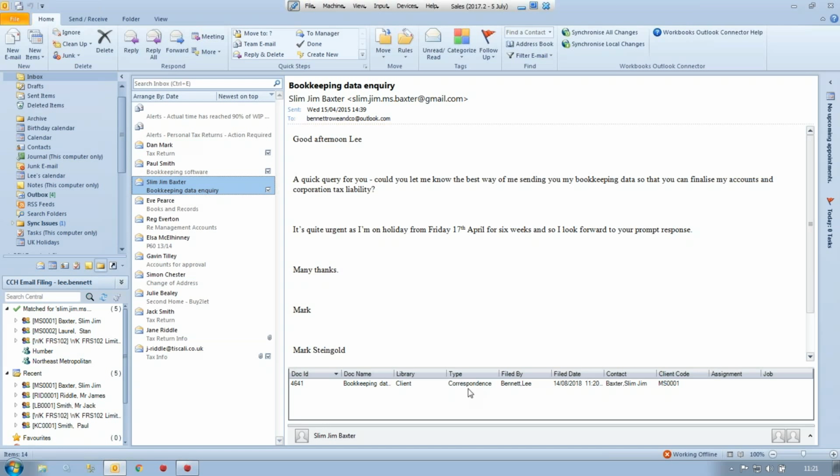So if I were to switch off the automated filing, it would present me with that profiling screen, similar to the one that we saw for scanning, which allows me to edit where exactly it's going to be saved. So if I wanted it to go to a type email, or if this was type bookkeeping, because it's to do with the bookkeeping for this particular client, it allows me to do exactly that. But just to get it nice and easily within the document management system against the client, dragging and dropping is by far and away the quickest way to do that.